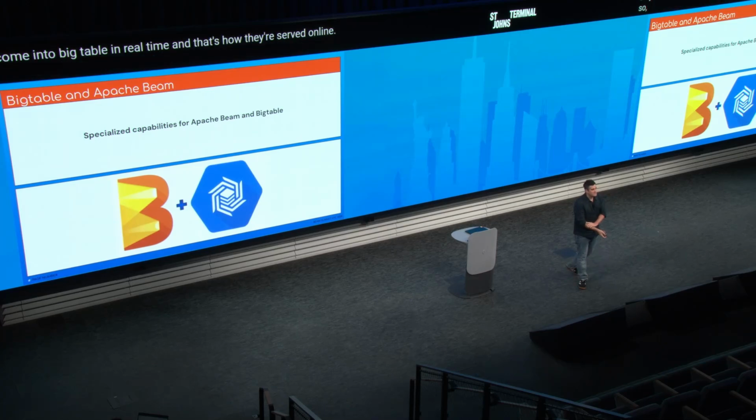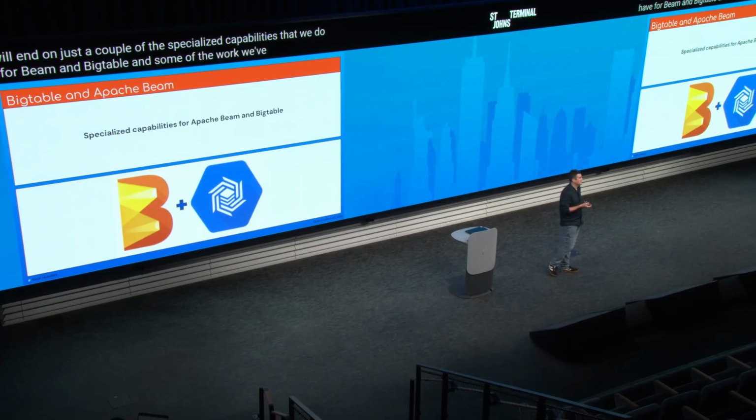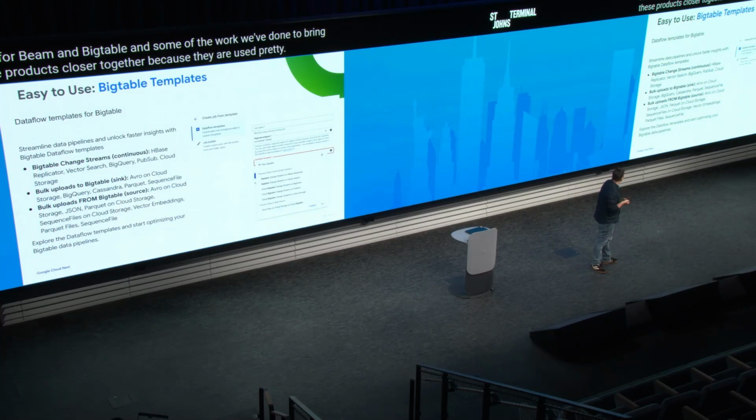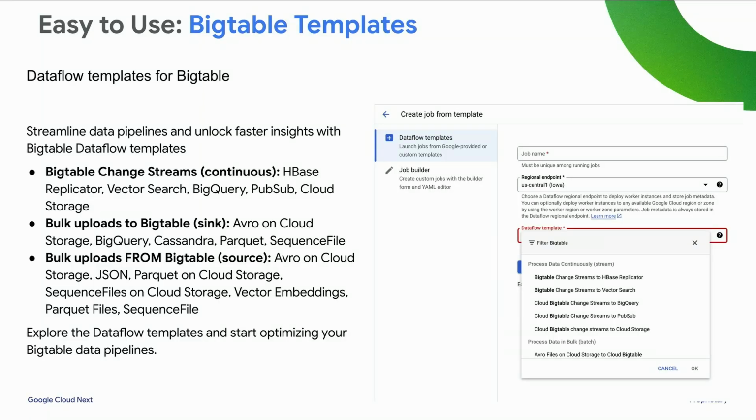So I will end on just a couple of the specialized capabilities that we do have for Beam and Bigtable, and some of the work we've done to bring these products closer together because they are used pretty heavily together. One is, if it's not obvious, there is a Bigtable I/O. It's now, I think, in the multi-petabytes per day of bringing in data directly into Bigtable, so it's very production ready. A lot of people using it at really large scale.